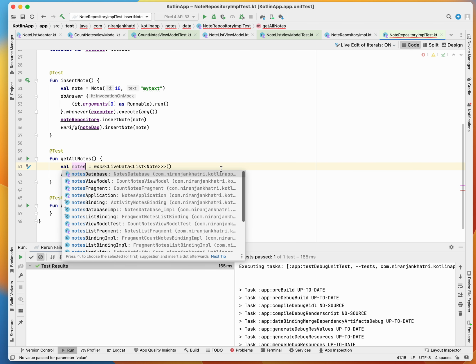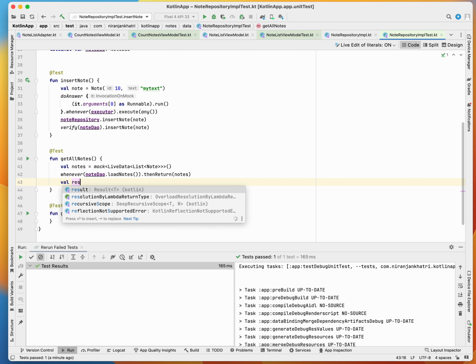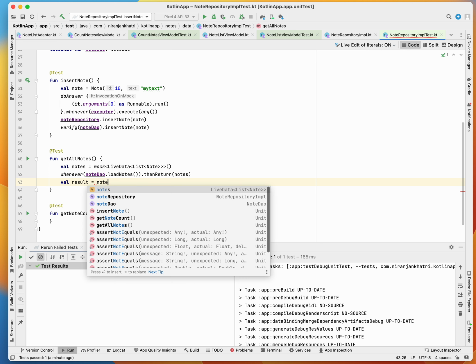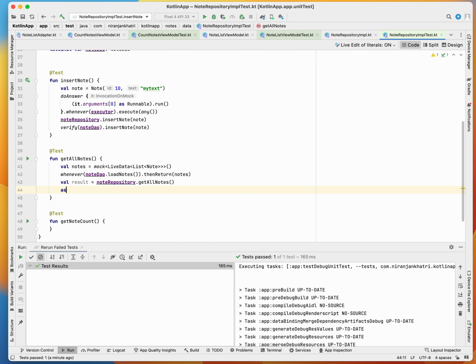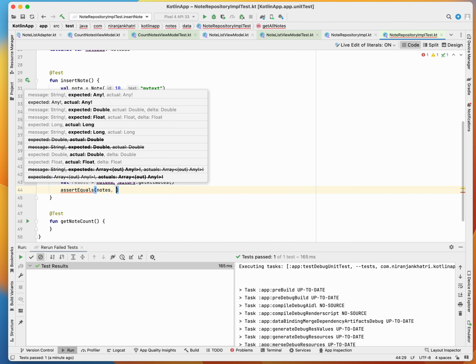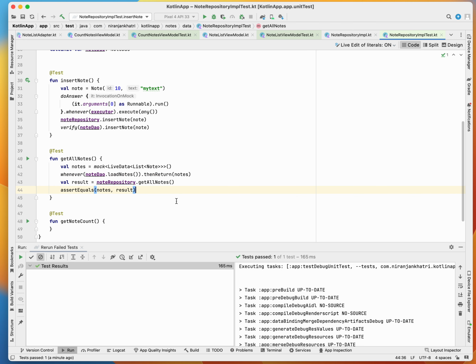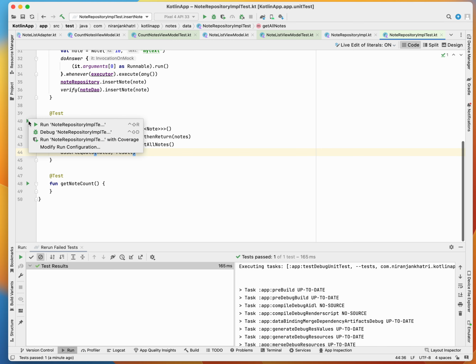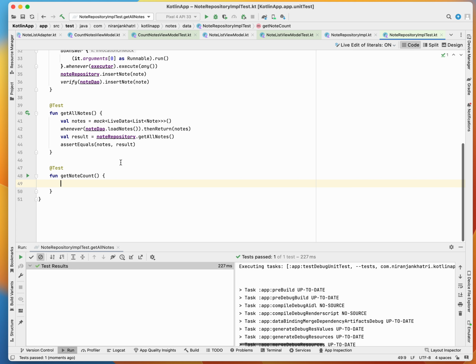Actually it's the list of nodes, so we have to make it as nodes. So we have now the result of node repository get all nodes. So assert equals, we have our nodes, the expected one will be equal to the actual result that is returning, right? So this is our second test. We run this test and see if it is working. Yeah, it's also working fine.